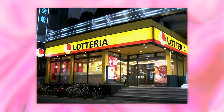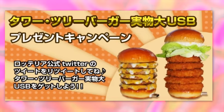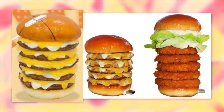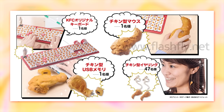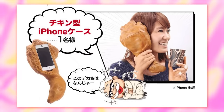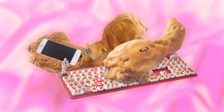Lotteria also did another tall burger item giveaway, but this time two tall burger USB sticks. Why do these even exist? Also I'm really confused about how realistic these look — I wonder what they're even made of. Weirdly enough, this isn't even the end of official fast food computer products. KFC also held a giveaway in Japan for a fried chicken mouse, a KFC keyboard, a massive fried chicken USB, and an equally massive fried chicken phone case. The fact that these actually exist somewhere is insane to me.